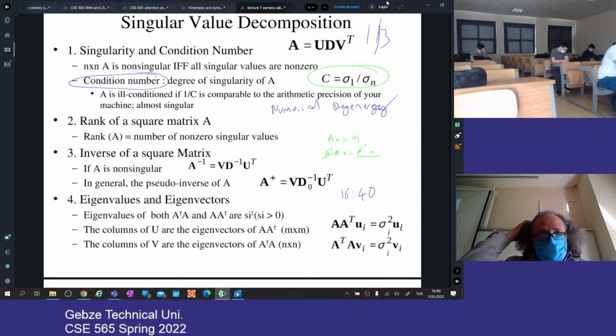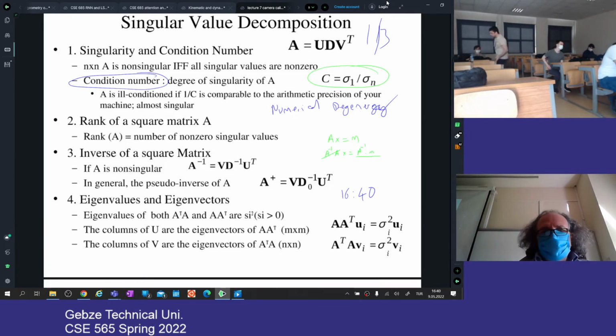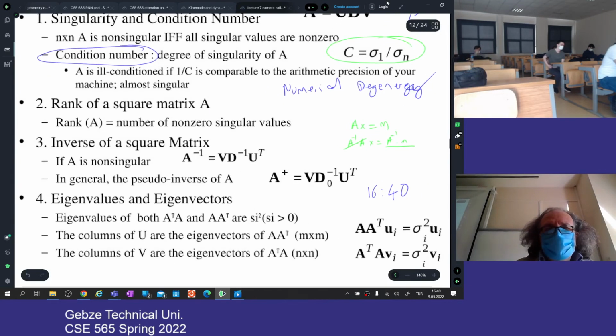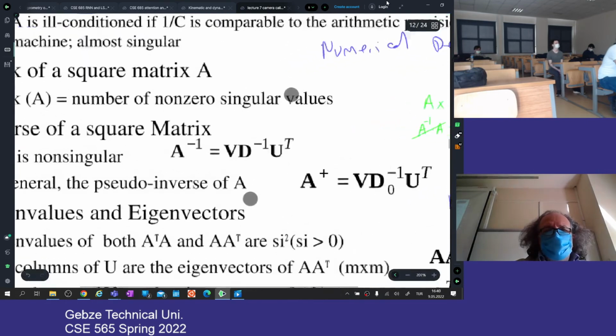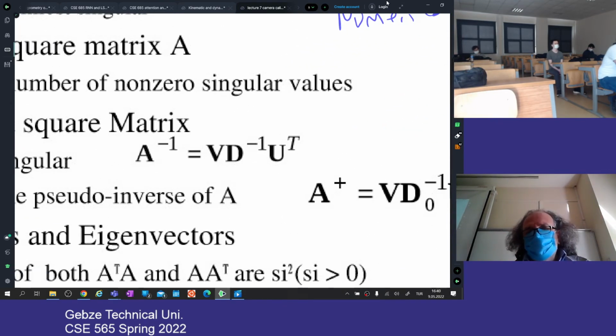Okay, so let's look at some other useful features of singular value decomposition. Actually, singular value decomposition is so nice that anything you can do with a matrix, you can almost always do better with singular value decomposition. We talked about the condition number, we talked about the rank. Let's look at the inverse of a matrix. Let's say you have a matrix A, you would like to take the inverse of it because taking the inverse of matrices is so useful, but it is difficult.